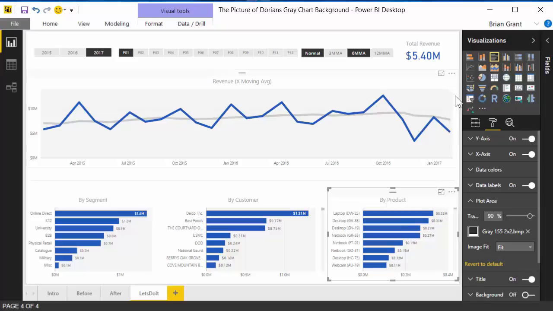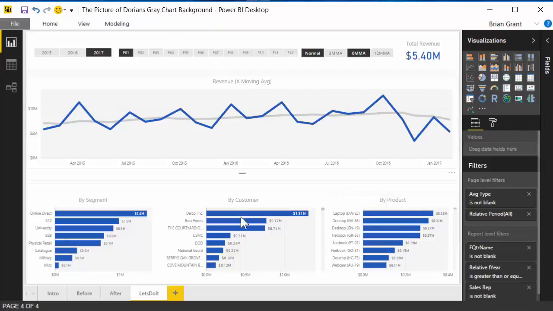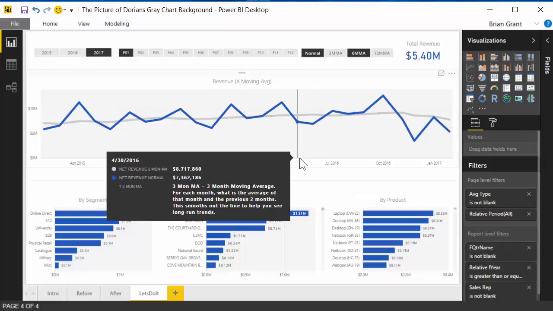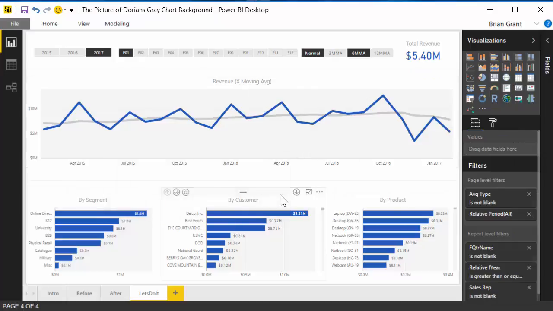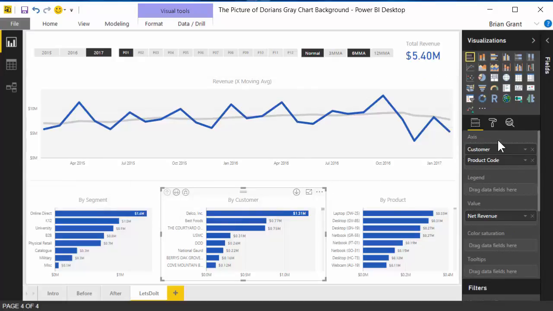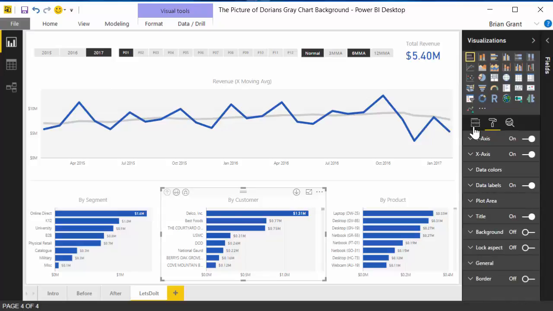And there you go. One last little hint that I'll give you: if you happen to have a page, and you want to draw attention to one chart or another, one thing you can do is actually slightly darken that chart's background to draw visual attention to it. You don't want to do it a lot, right? You don't want it to be really obvious. You just want it to be really subtle, okay?